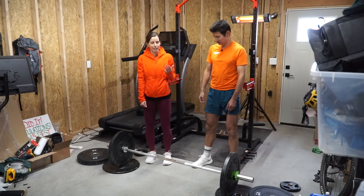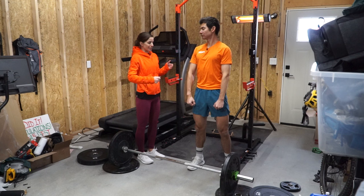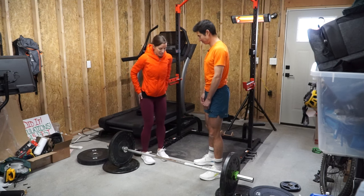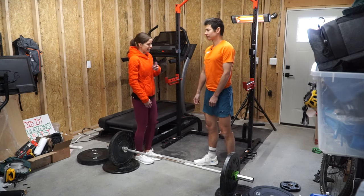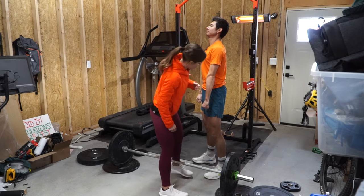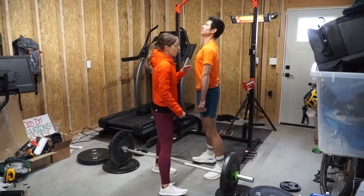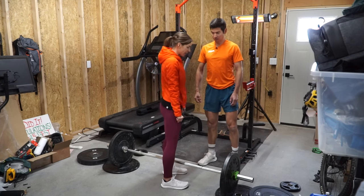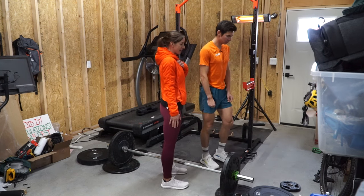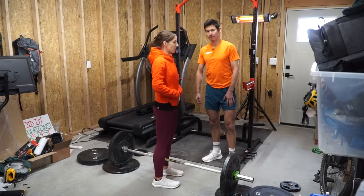I really want you to start with lighter plates just to make sure you get the form down. No injuries are going to happen under my watch. So the first thing is that your feet are about hip width apart and feet pointed straight. We're doing your standard deadlift, not the sumo style. I want you to actually get into your finishing position — when you pull up and finish. Think about bracing your abs, like if I was going to punch you in the abs, and also squeezing your glutes at the same time.